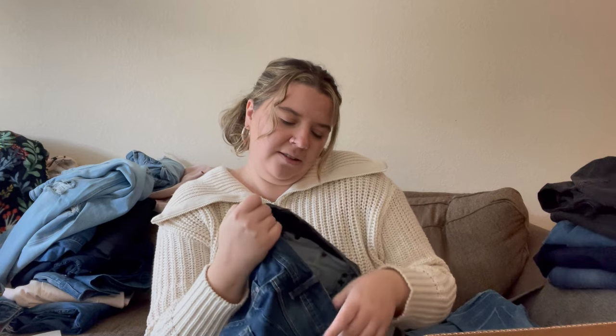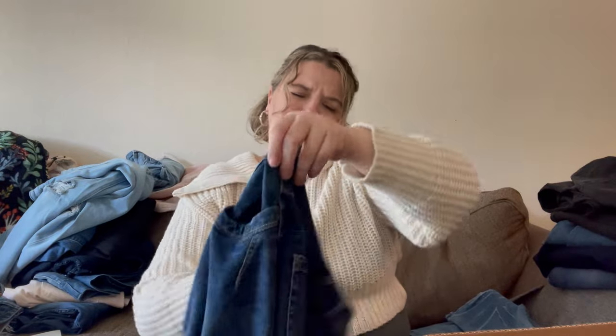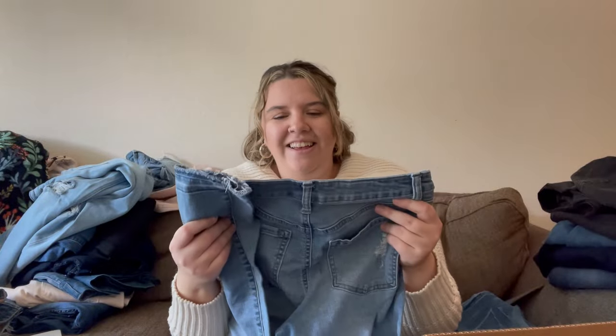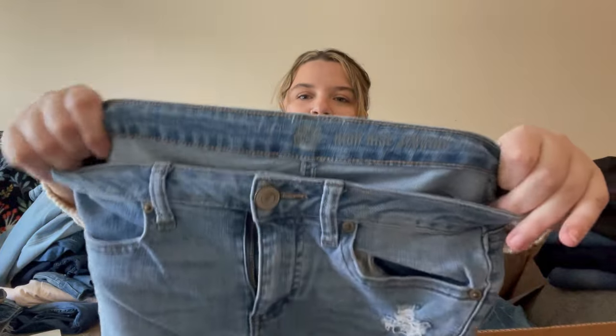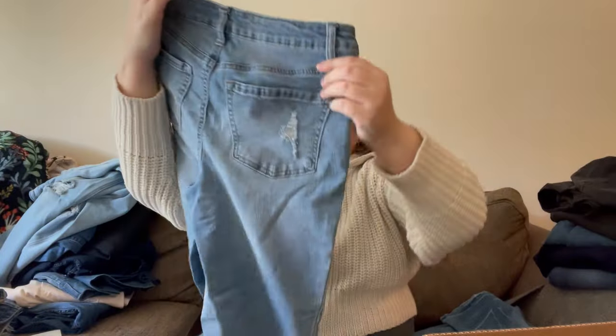I've never heard of this brand — I think it's called Blue Motion Denim Wear. These are the skinny with some distressing and that weird patch-behind detail I never understood. Size 36, though they are definitely not a 36. And here are some SO jeans — that's Kohl's — skinny, light wash. Cute but not worth a listing in my opinion.